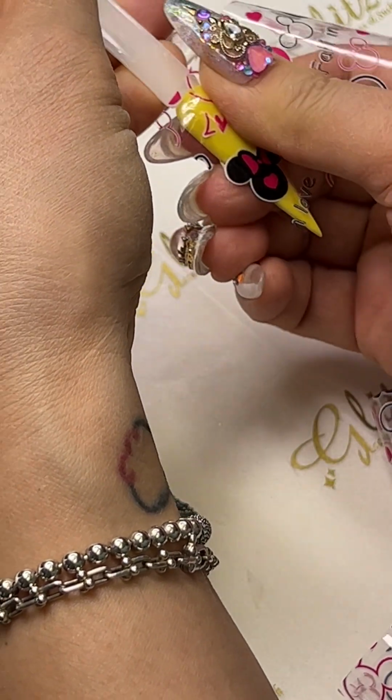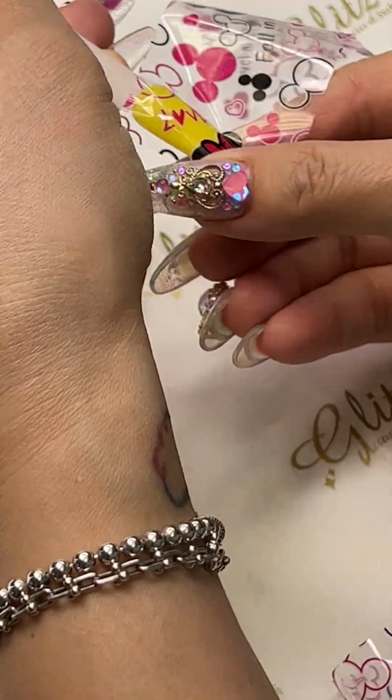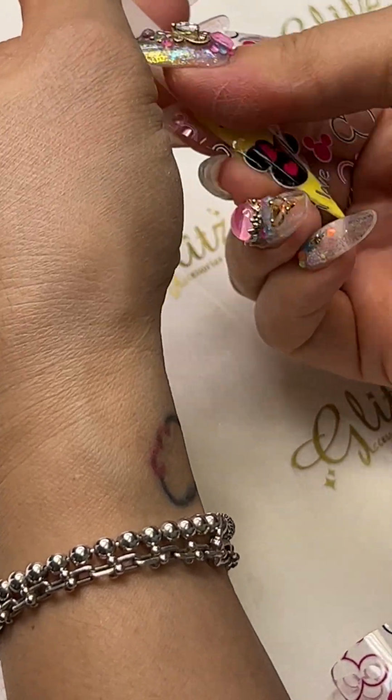After 30 seconds, I am going to press. Give a good pressure. Rub good on the nails.